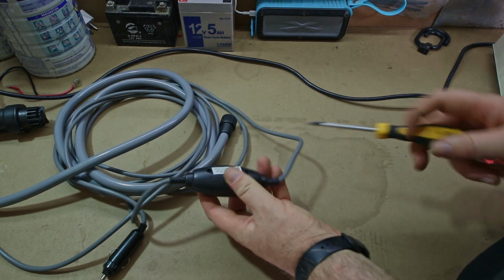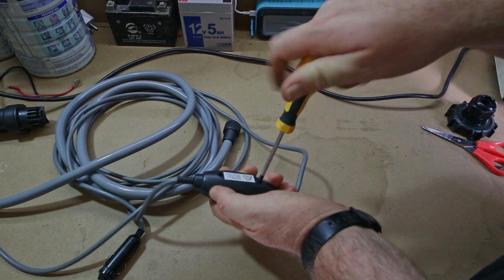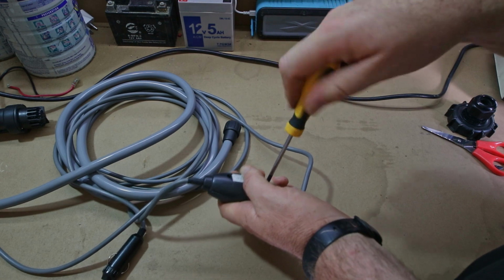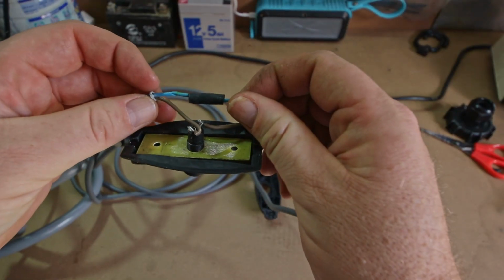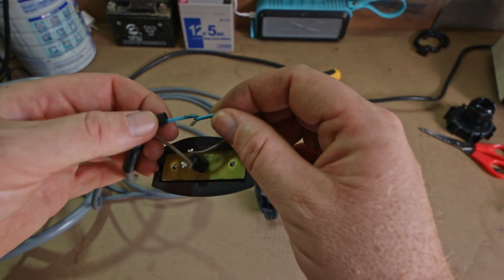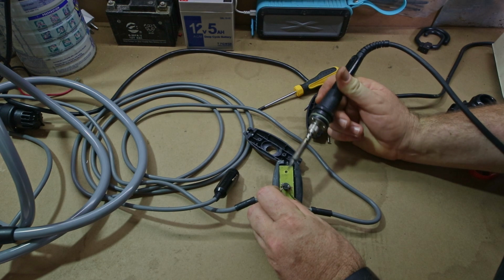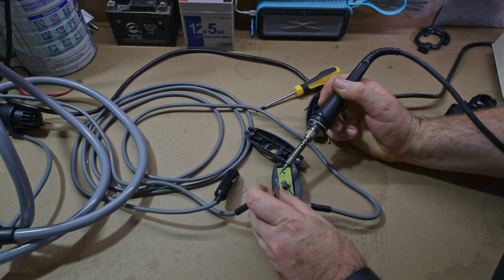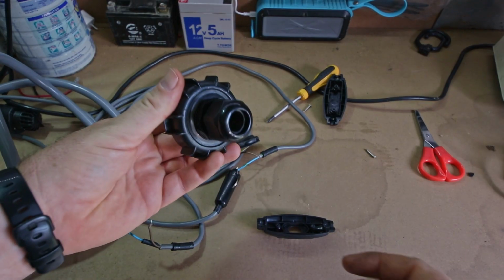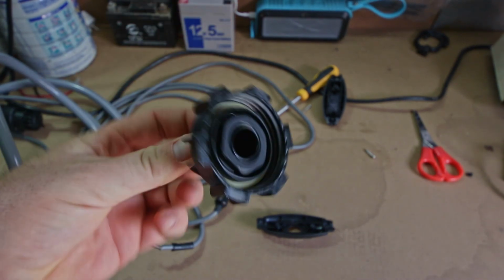Also need to remove the wires out of the on and off switch. You will be surprised when you pull it apart at how dodgy the wires are from the shop, but we'll fix it up with a bit of solder. As you can tell, the heat shrink itself is not really doing much. It's not the first time I've pulled one apart and the heat shrink's not actually shrunk. So leave that there, we might be able to use it. You want to unsolder the switch from the pump end. Then we just got to feed it through the lid that we've already made. Come up quite neat.